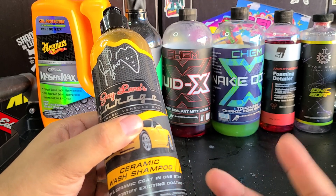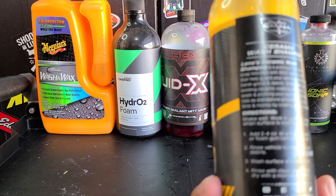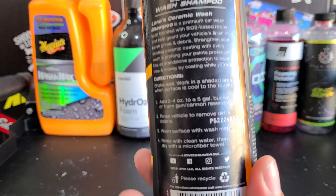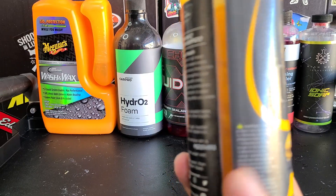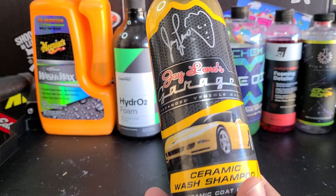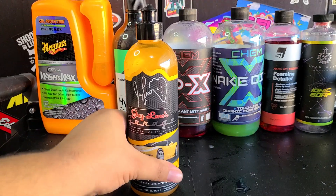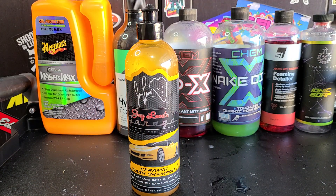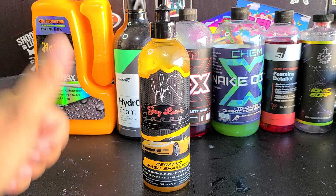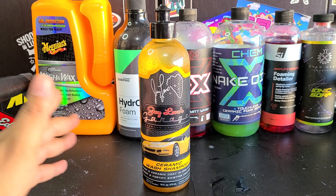Boost and fortify existing coating — okay, it's probably a good cleaner, but I'm not even gonna apologize. That's inexcusable. If you get this on a good deal and just use it as a wash shampoo for your coated or non-coated car, it's gonna be great. But if you're expecting this to add protection like these other products do, it doesn't do that at all. Would I endorse this product? No, for the claims. Yes, for how it washes. So I'm kind of mixed on that.